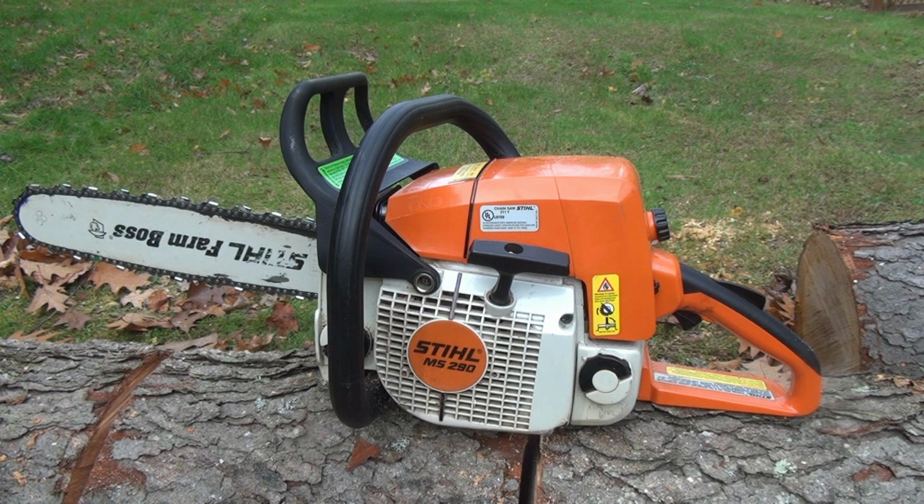I'm not sure how old this saw is. I think it might be like 15 years old or something like that. I know it's pretty old, but it didn't get much use at all. So I thought I'd put it through its paces a little bit. Man, if you can find this for a couple $100, I would definitely do it.